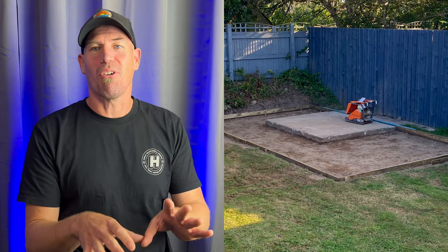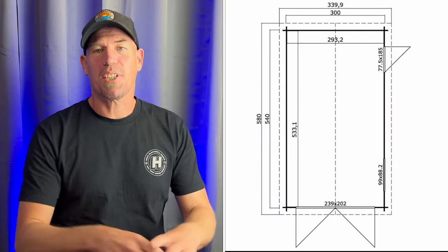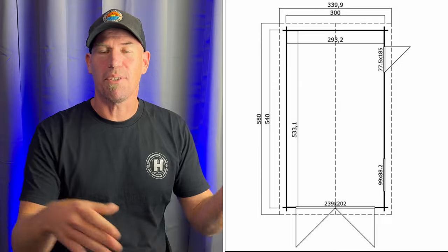Then it was a case of planning the next stage — laying down the concrete base. The site was grass, with a small pre-existing concrete area from a previous hot tub that was nowhere near big enough, so I'd need to put down some hardcore and concrete. I'd never laid a concrete base before, so I did a fair bit of research, checked YouTube videos and asked builder friends. I measured out the base so it was a foot bigger all the way round than the log cabin's footprint, and then it was time to book the digger.